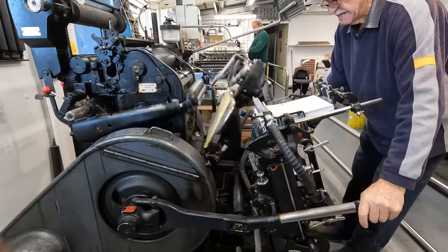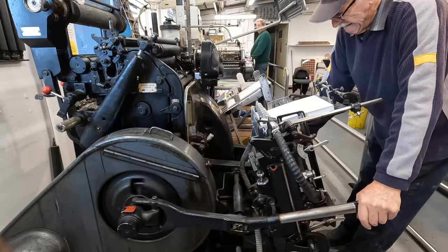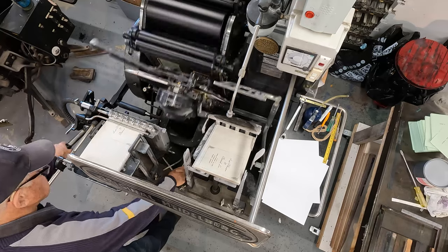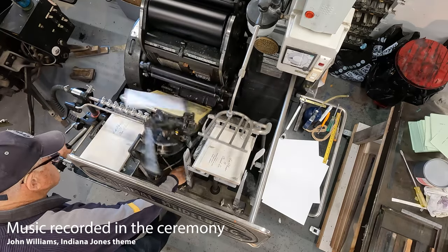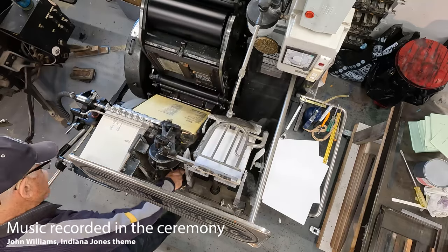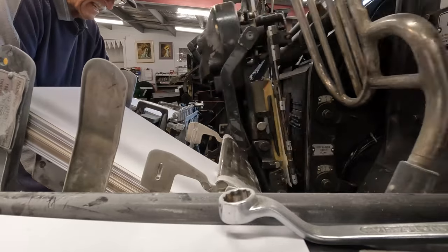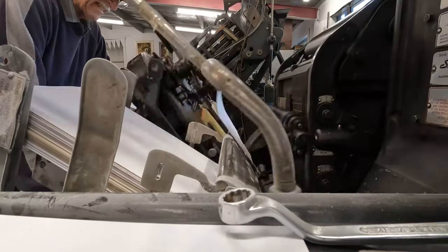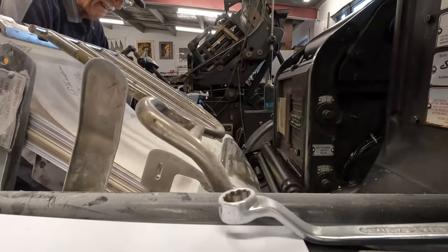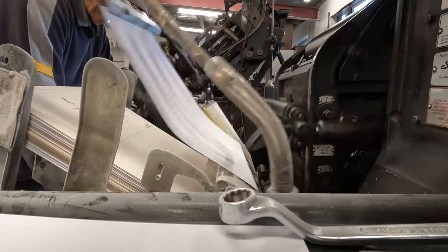On the last day that we were printing, we needed to do two batches quite close together, and there was a danger that the ink was going to stick to the previous page. So what Denis did was he placed a blank sheet of white paper between each sheet that we printed, and he turned the impression off on the press so it didn't print on that page, but printed every second page, and to do that he had to manually set that between each page. And so this would mean that if the ink did run or stick to another sheet, it was sticking to a sheet of the white scrap paper rather than to another page from the program.